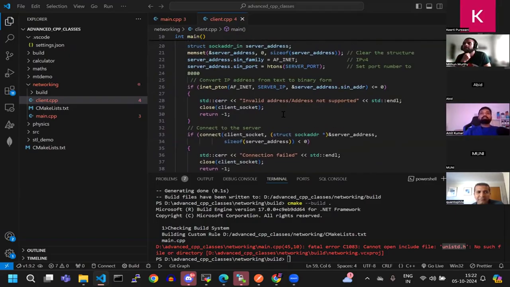So what happens is, as a system, every system could be a different kind of architecture. Suppose your system could be doing things in big Endian architecture, right? Your CPU supports big Endian. My CPU supports, let's say, little Endian architecture. So does everyone understand big Endian, little Endian, what it is, or do I need to get into that? I think it's got to do with the most significant bit and LSB or something. Yeah. So suppose you have an integer, right?